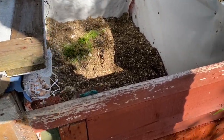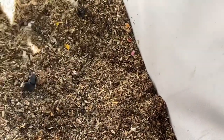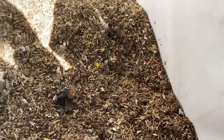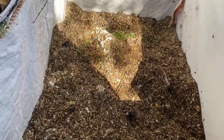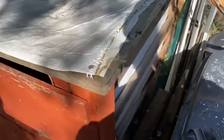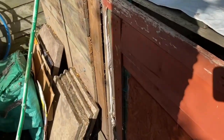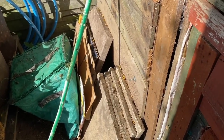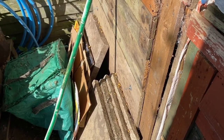Right, I've put that hamster bedding in there. Yeah, it's started to break down itself, but hey, that'd be good. As I say, I'm using that for my browns. So yeah, that's that till the next time. Hopefully I'll get some more hamster bedding soon, because that was all of it now. If not, I've got some cardboard there, or I can go around the shop and layer it with cardboard.